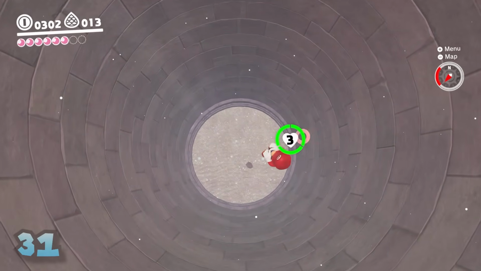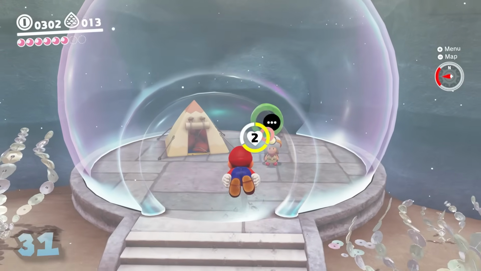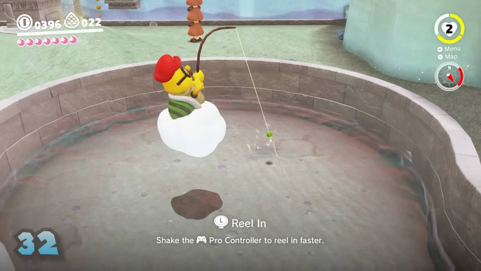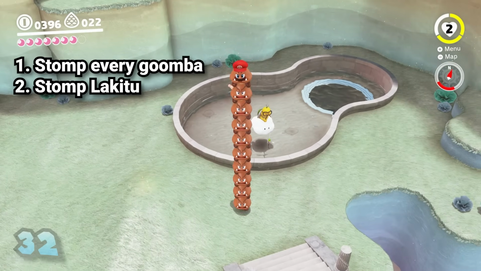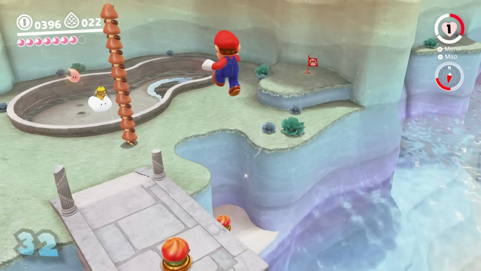As expected, Mario began to drown. Mario was pretty beat, but Captain Toad saved the day. I pulled this challenge out of my ass for the final Lake Kingdom moon, which isn't much different from the rest of the video. Stomp on every Goomba and Lakitu before grabbing the moon without touching the ground. That's cool, right? Right?